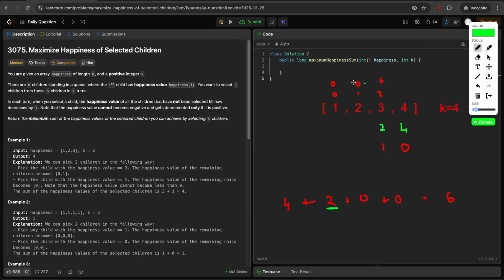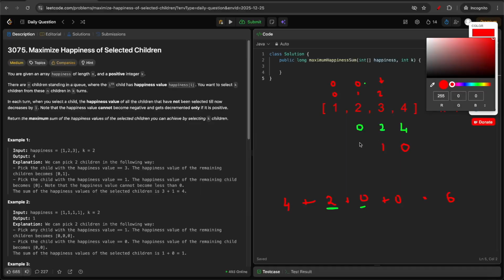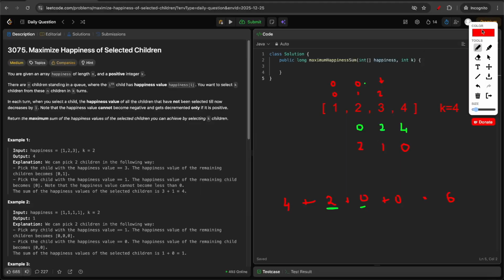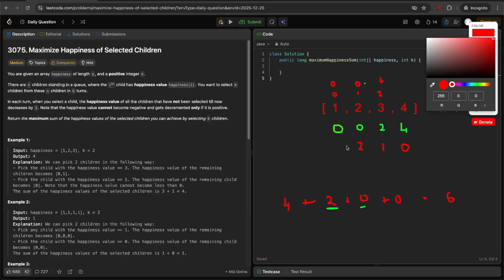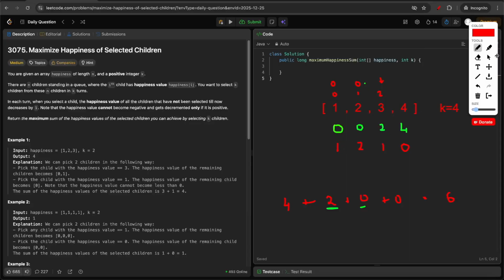Next, for this child, we were able to pick 0 because the deductions were 2. And finally, for the last child, we were able to pick 0 because the deductions was 1. So this was a total answer, 0 plus 0 plus 2 plus 4, which is 6, because we had this many deductions. Now let's see what happens when we pick in the ascending order.